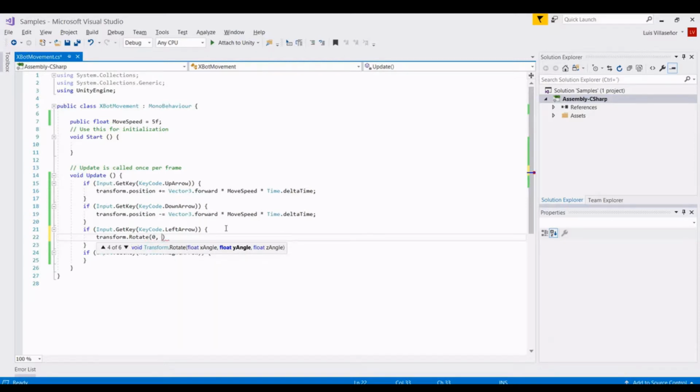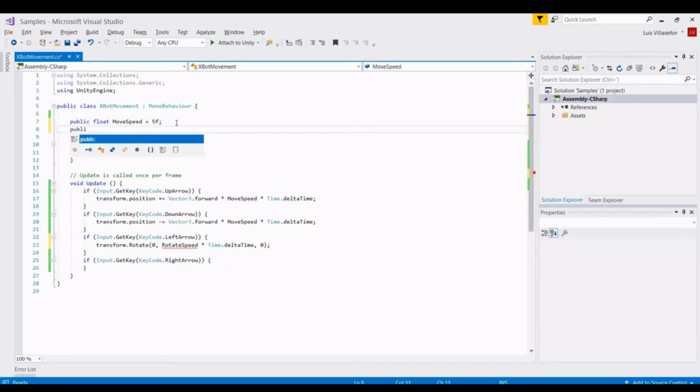So this would be 0 and rotateSpeed times Time.deltaTime and 0. We don't have that, so we're going to create another public float, rotateSpeed. This is going to be faster.